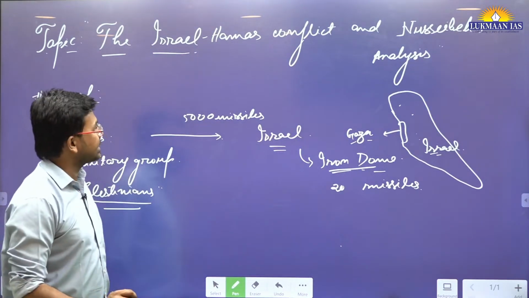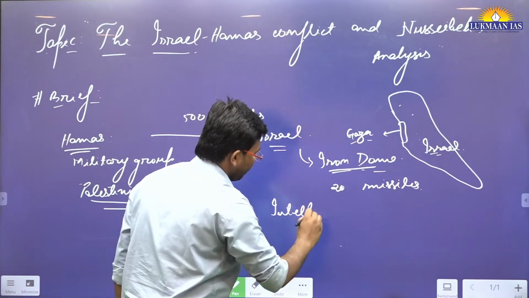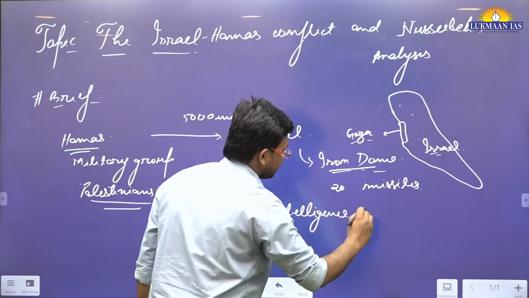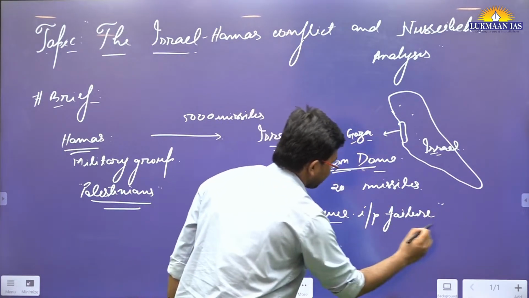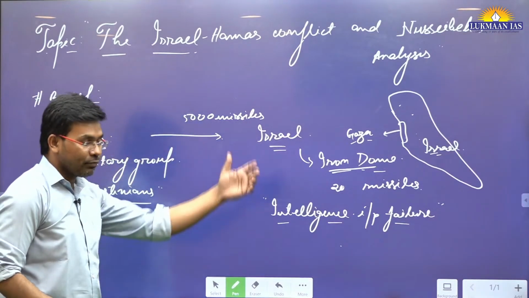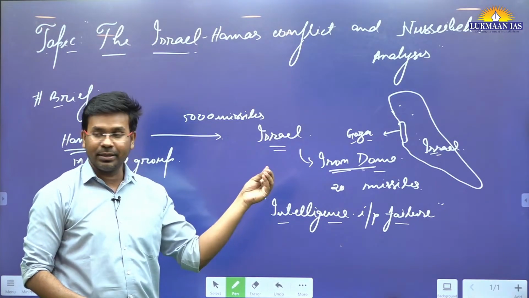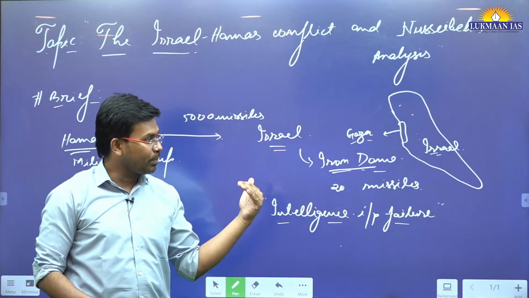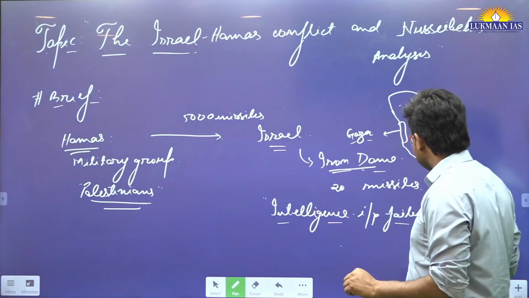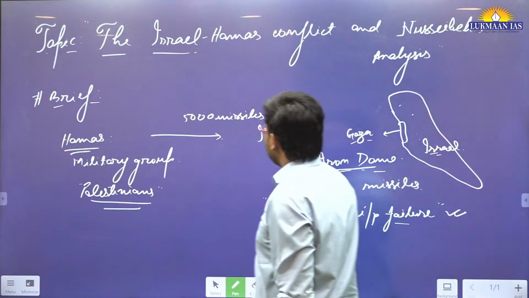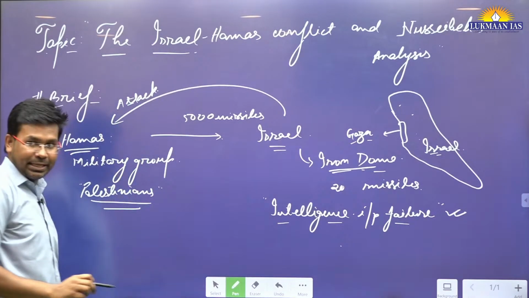And in this article, the author has said it was because of an intelligence failure in Israel. So there was a failure of intelligence input in Israel. They failed to gather the information. If they had gathered the information, they would have taken measures to stop casualties and the killing of civilians in Israel. However, this attack has happened, and it has given Israel a reason to attack Hamas as a retaliatory measure.